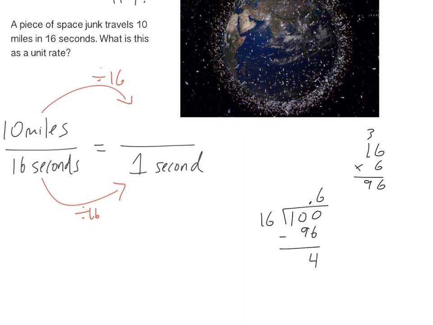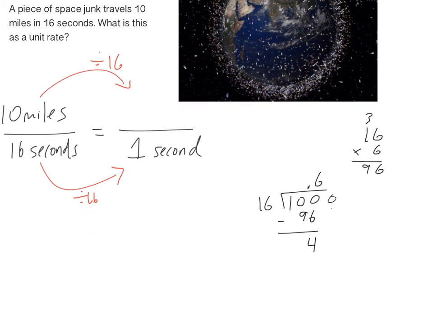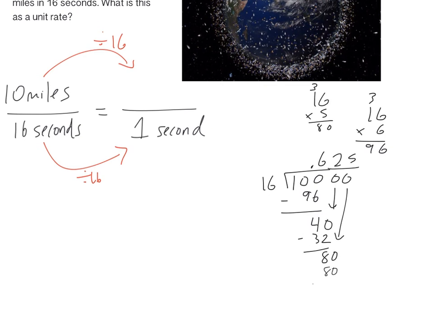Okay? So what can we do next? Well, bring down a 0. 16 goes into 40 twice. That's going to give us a 32. Subtract with an 8. Bring down another 0. 16 goes into 80. Well, let's see. 16 times 4 is 64. So 16 times 5 would be what? Well, 30, carrying the 3 and the 8. And look at that. 80, right? So 5 times, evenly. Everything's done. So what is our answer?